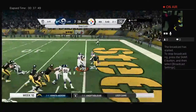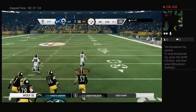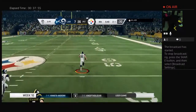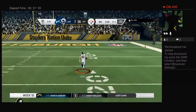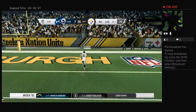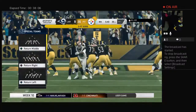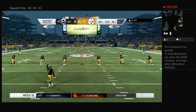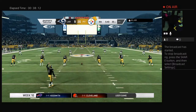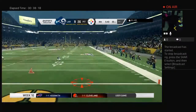Now Roethlisberger. And I think he's going to go. They're not going to get him. He's at the 50, 30, the 20, 10, 5, and he takes it all the way back. It's a pick 2, if you will, as that play backfires in a big way. And you can bet they're preaching 2 hands on the ball here as the kick's away following that fumble return.